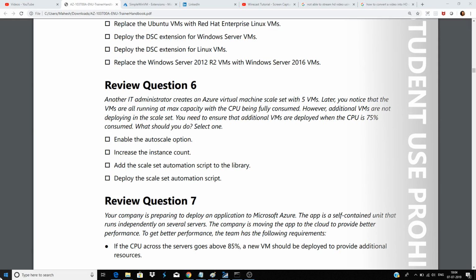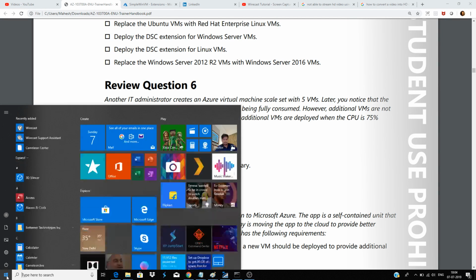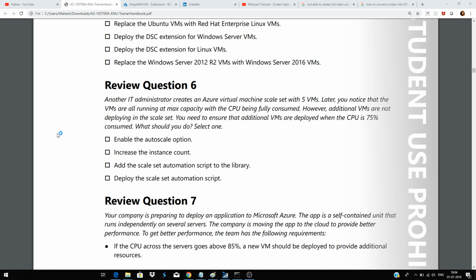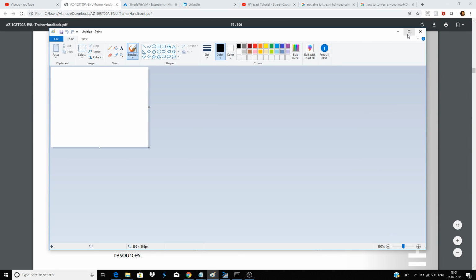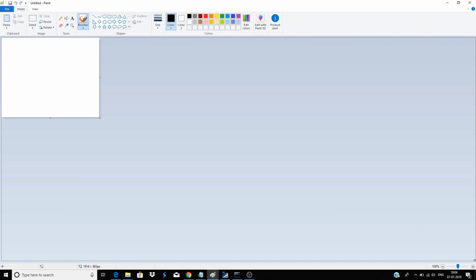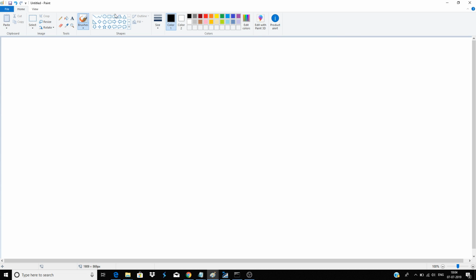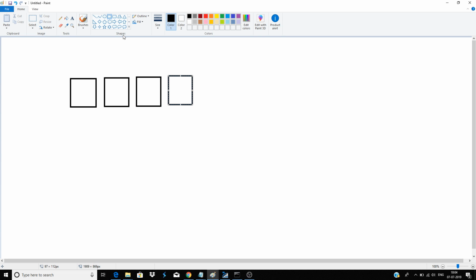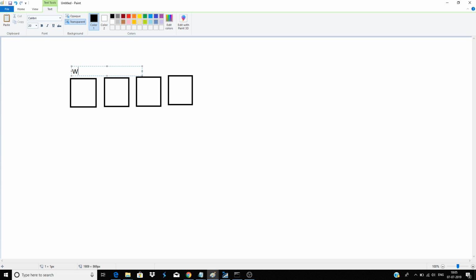So what I'm going to do now is simply show you this question and what the answer is. It talks about virtual machine scale set. Again, I will discuss this if it is not available within my videos, but just to give you an idea, virtual machine scale set is a feature in Azure which allows you to automatically create virtual machine instances when a particular condition is being met. So let's suppose there are these four virtual machines, right? And in all of these four virtual machines, a web app is running, right?